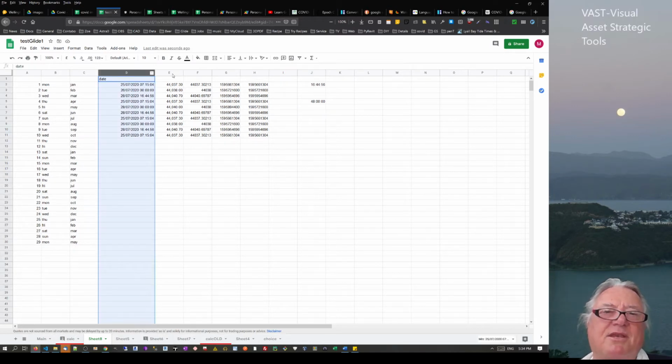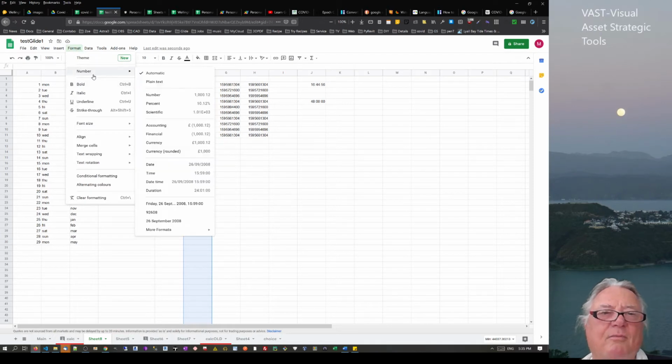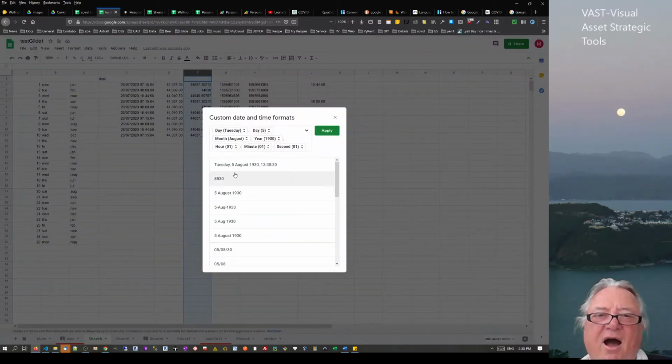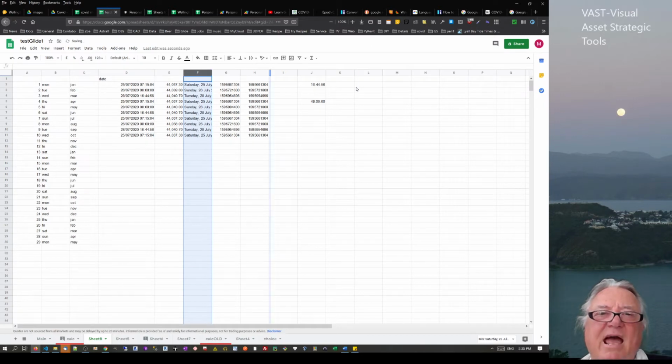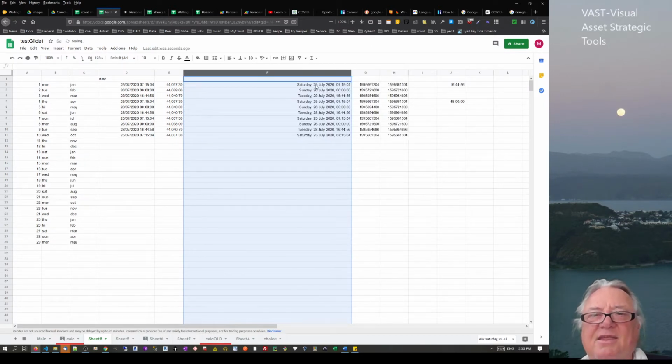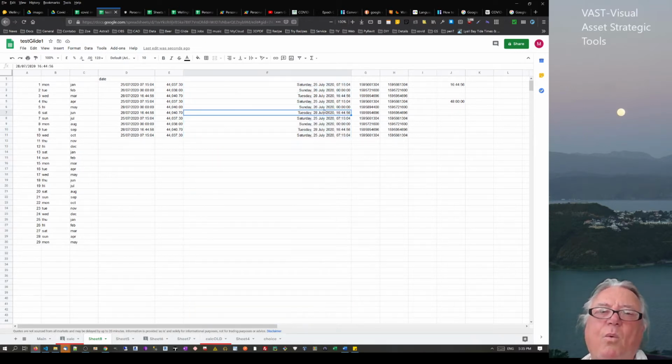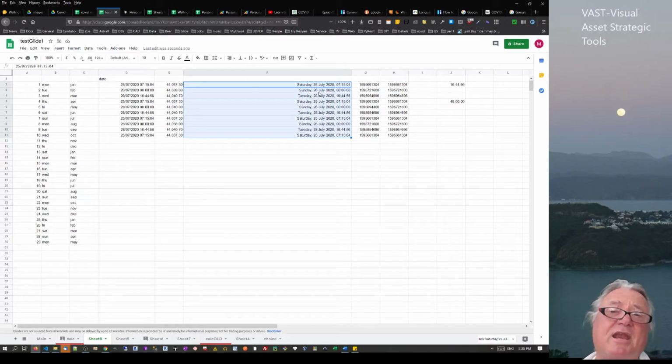The other thing with the date through here as well is that I can take this one here and format it through the number, and again there's some more formatting options here. So if I come through and do dates and stuff, I can get it to be like this one here. So it's now given me the day, the date, the month, the year. So we can get quite a lot of detail and it can format it in different ways, and it's doing that on a number. So it's working from a number to do that.